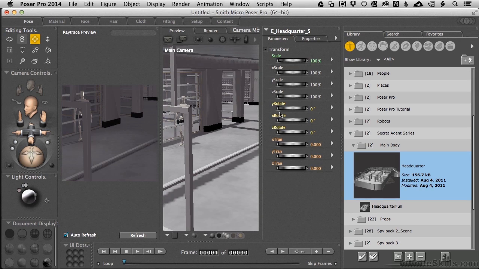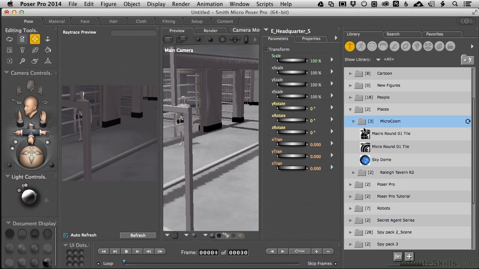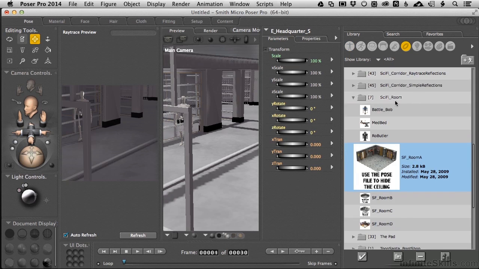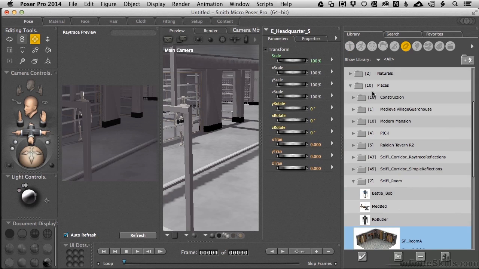Let's look at some of the other props that are available to us to work with. We've got some other scenes if we're dealing with places in here, and we won't take a look at all of these, so no panic involved. But what I would like to do is look at some of the other locations where you will find scenes and scene elements that you can bring in. One of the first ones is props itself right here, and I've highlighted one in the sci-fi room area. We scroll up just a little bit. This happens to be under places.